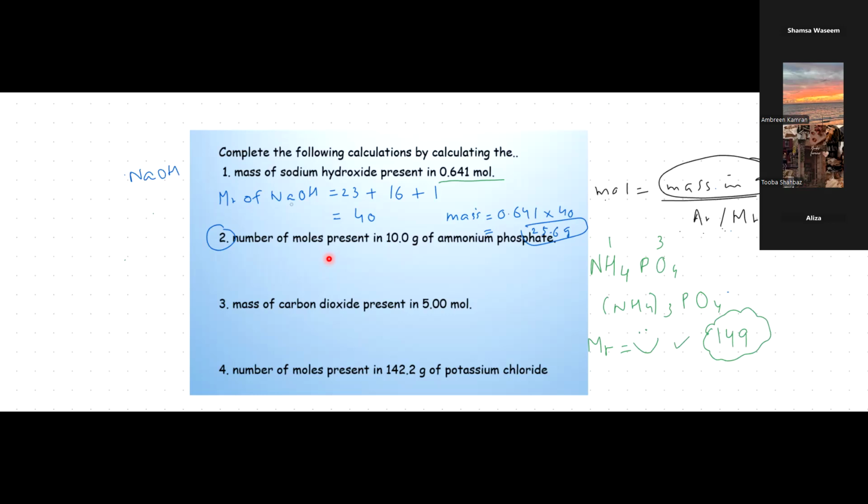Can you explain the MR part? Yeah, sure. I will just share these questions in the group. I'm just erasing the board because I have to explain the ammonium phosphate MR, how we calculated it. And Ambreen and Tuba, if you have got this, you could just leave the class and calculate the number of moles for the next 2 questions. If you want to share with me, you can, and then we'll do the next in the next class.